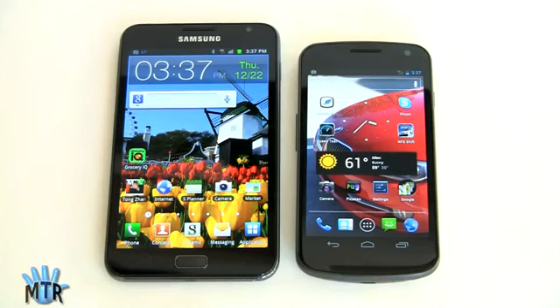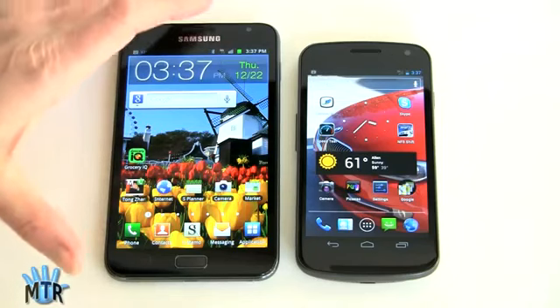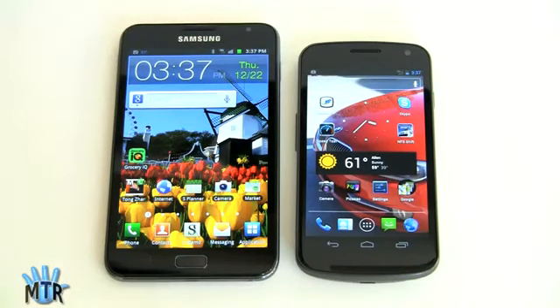The other big difference is obviously the size. The Samsung Galaxy Nexus is already a pretty large phone with a 4.65-inch display, but the Galaxy Note is a whole lot bigger — it has a 5.3-inch display. While it's actually thinner than the Galaxy Nexus, it has a bigger footprint. So if you already think 4.5-inch phones are getting too large, this is not the phone for you. If you really don't want something about the size of a really small tablet, the Galaxy Note isn't for you.